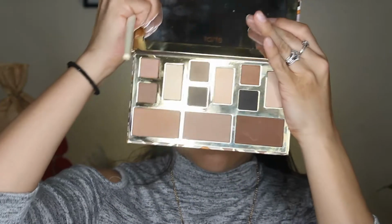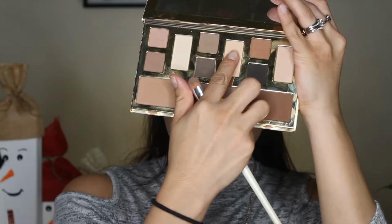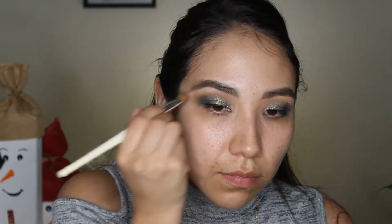Okay, now I am going to take my Tarte Clay Play palette, and I am going to use the color Sand, and I'm just going to put it on my brow bone just to whiten it, because I have to go so high up when I do my eyeshadow, and this gives it a little bit of white. Now we're going to start with the face.